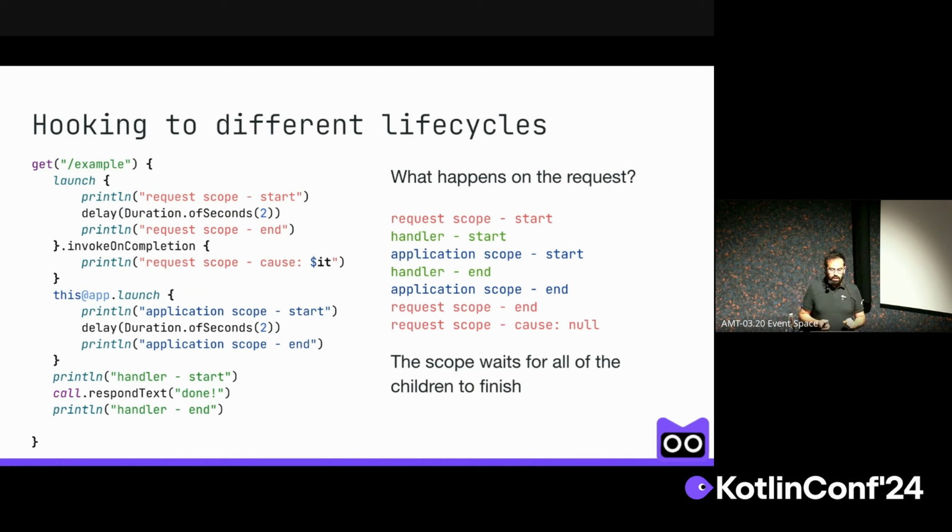So what you can see there is that even though we might be thinking, oh, I'm finished after handler end, we should just stop and not wait for anything else, we can see that we have actually waited until the request scope has printed end. And that's because, remember, every scope always waits for all the children to finish. Even though this is not an async and we are not awaiting it, we always wait for every job we've launched unless we do something explicit to cancel it.